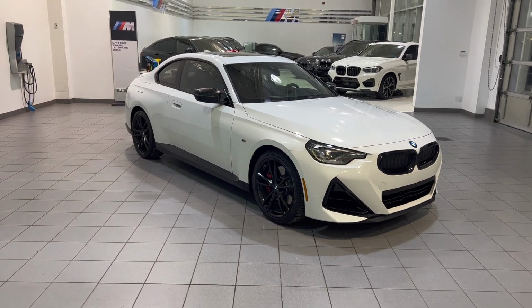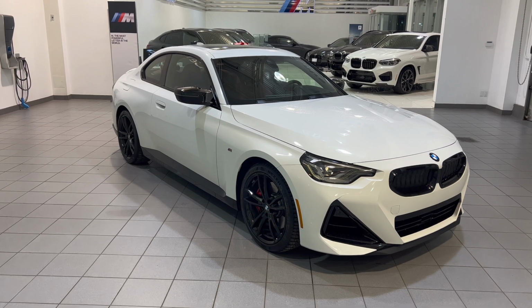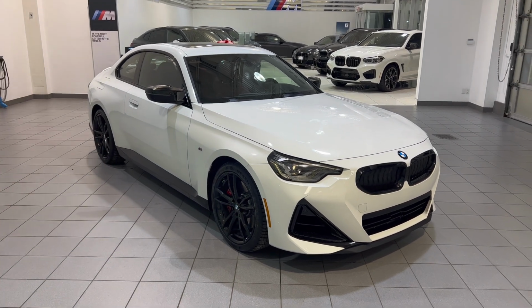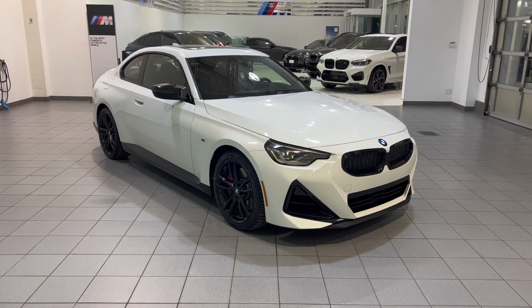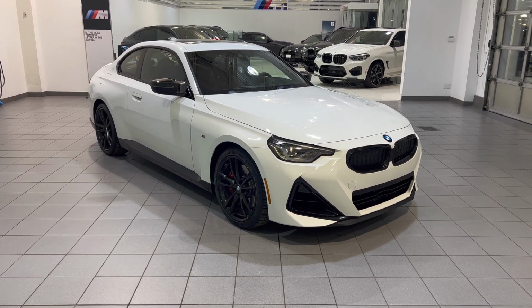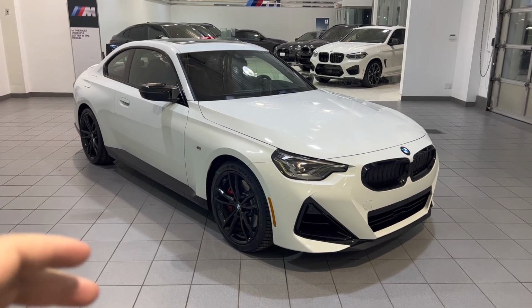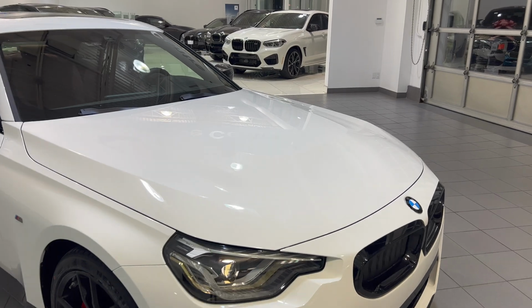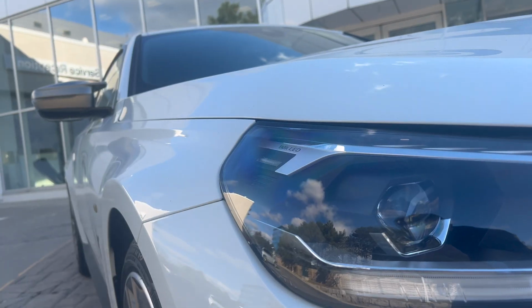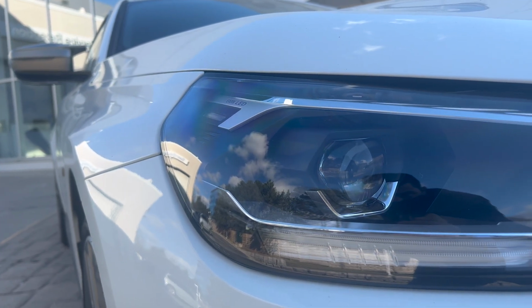Okay, so the first thing that I want to talk about is all the standard features on this car. Mind you, this is a pretty well-equipped HEA II package on the 240, so there's not a lot of things on the exterior that are standard features, so when I go over them, I'm going to plug in images of what the standard version looks like. Okay, so the first thing would be the headlights. So these are not the standard headlights, so only plug in an image of the standard LED headlights.